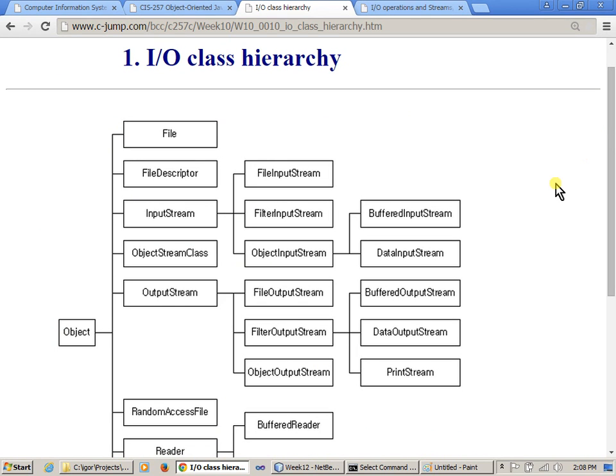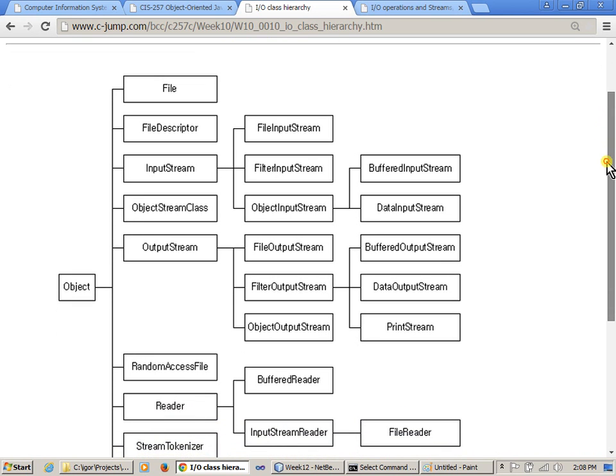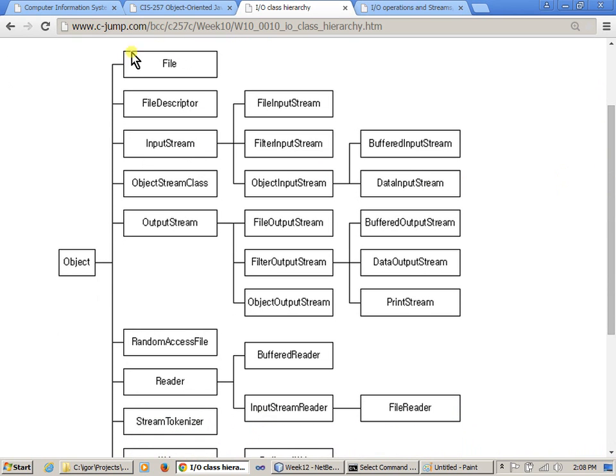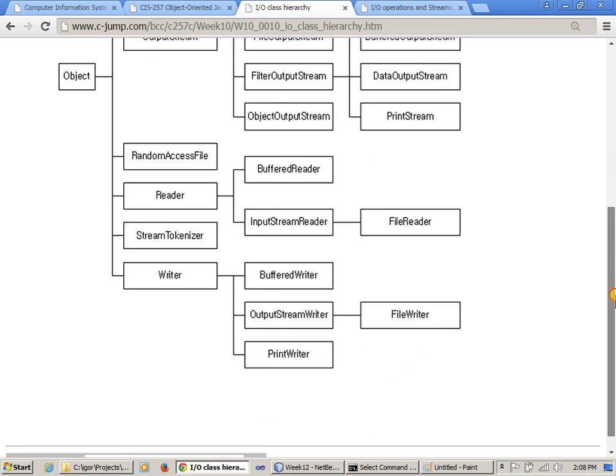Okay, this is the Java input-output hierarchy with various types of objects, and I think it's pretty overwhelming. I just would like to tell you that the upper portion of this is designed to work with binary files and raw file formats, whereas the bottom portion of this hierarchy actually is designed to work with text files.